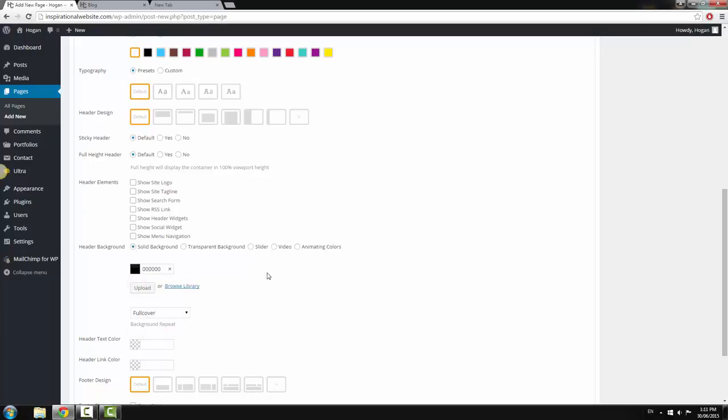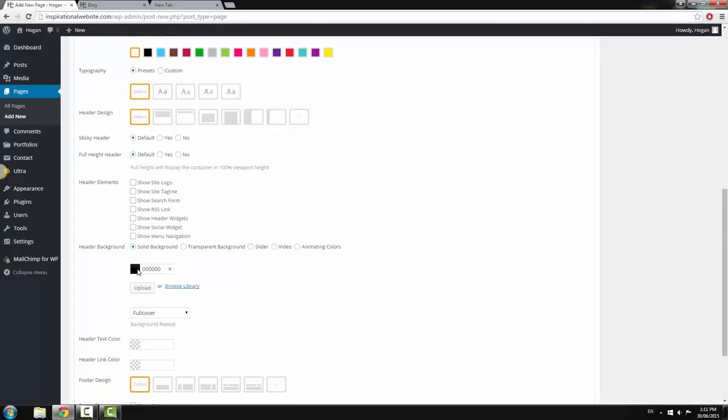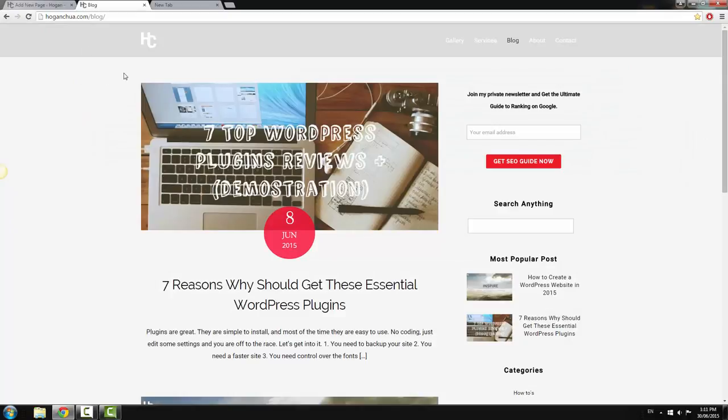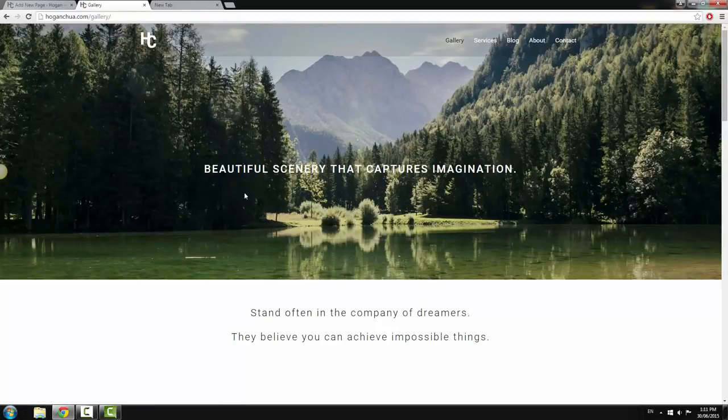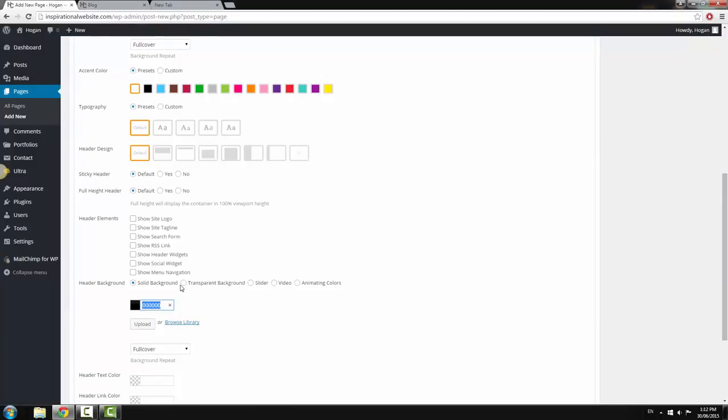black. The reason we do this is because if we don't do it, then all this content here actually moves up here and it becomes part of the header sort of. So when you add a solid background, all the content moves down. Yeah, so just make sure you click on solid and add the black color to it. You don't need to do it if you have a sort of a feature image here like the rest of the pages. So if you have a blog page and you have a feature image, then you can also just set the settings here to transparent like all the other pages.